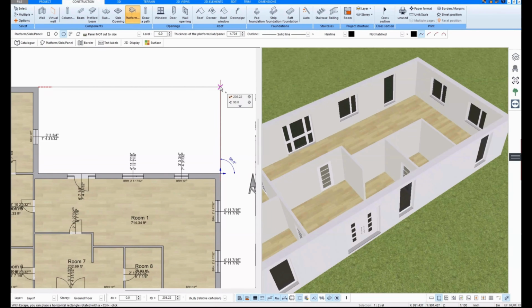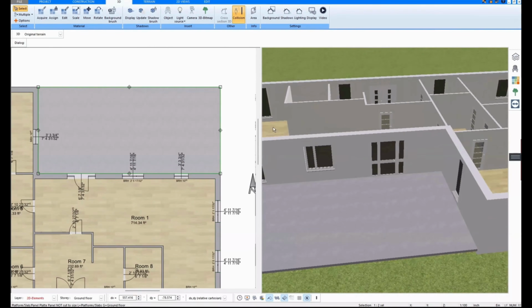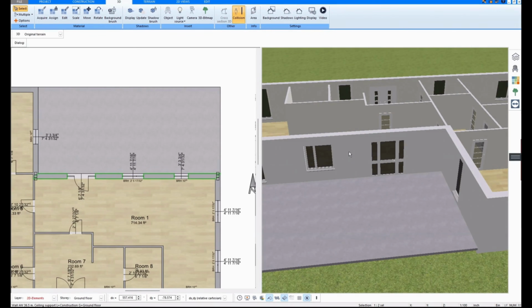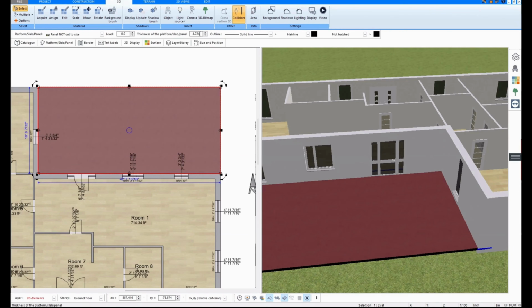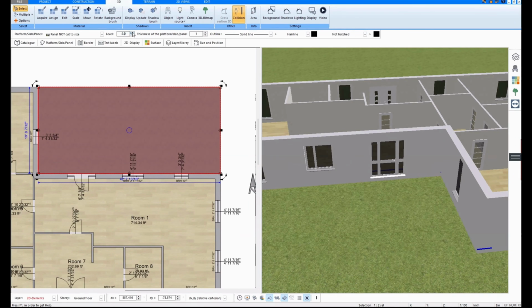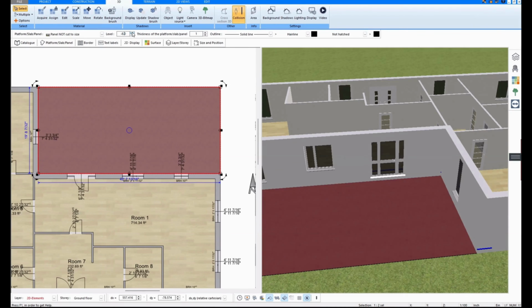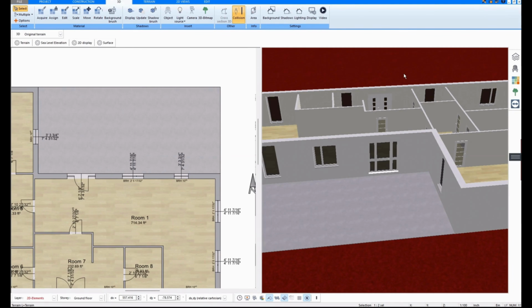I now have a plate that we can use in many ways. I click on it, make it thinner first, and I lower it a little because it's a bit high. As soon as it appears above the ground, it's directly on the floor. I can also give this terrace a texture later.